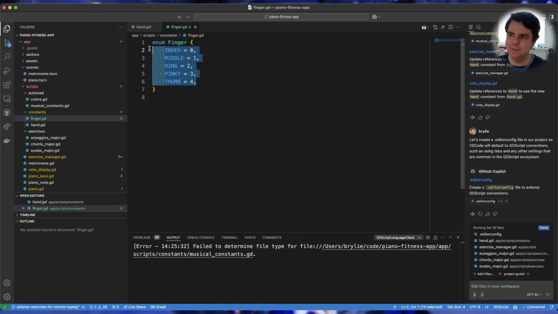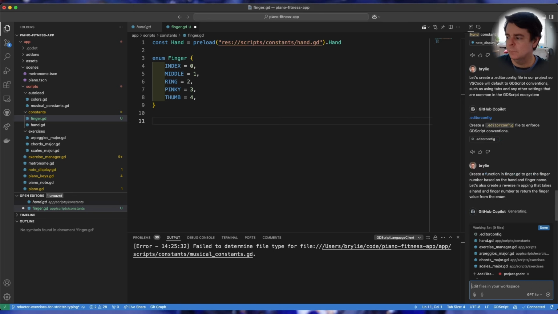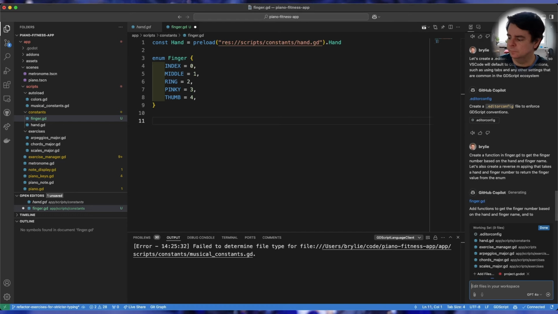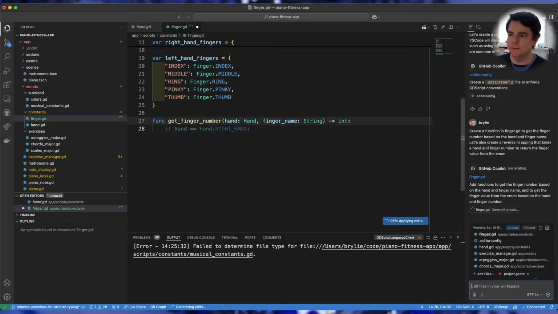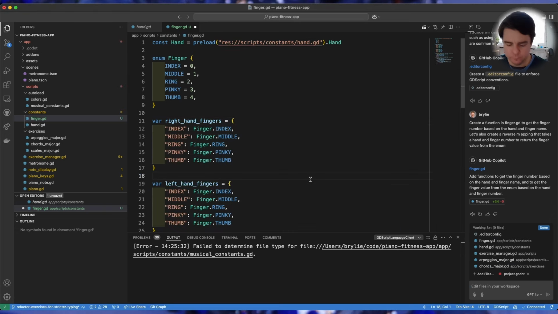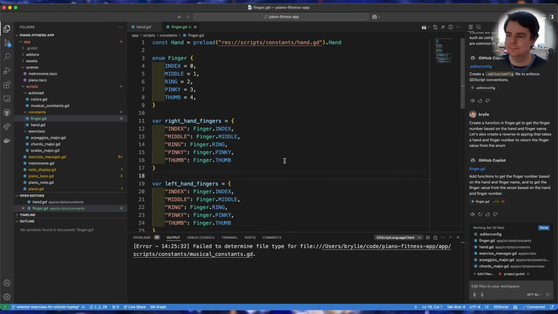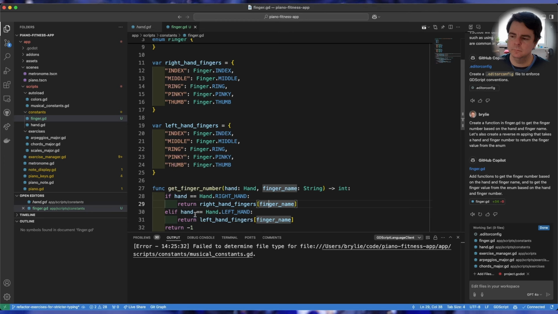Yeah, so to get the finger number, we need two things: hand and finger name. And then I can unit test these. Ah, interesting.